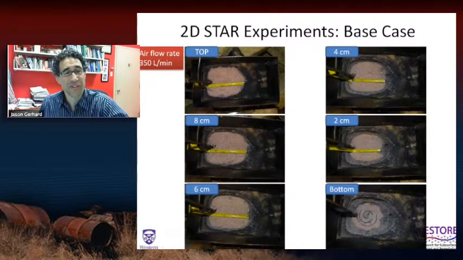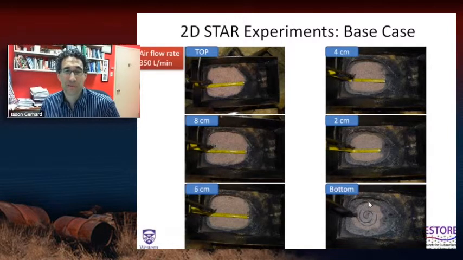So to actually see what's clean, what's been remediated and what's not, we excavate. And here you can see we're excavating from the top downward. So we see a very distinct clean zone. The igniter is right in this location here. And we see this wide clean zone at the top. As we excavate downwards, in 2 centimeter lifts, we see that the clean zone is getting smaller and smaller until we get down to the igniter itself. We see a narrow clean zone right around the igniter itself.